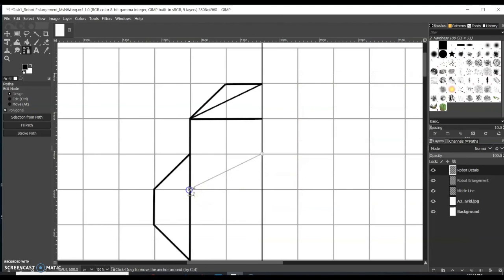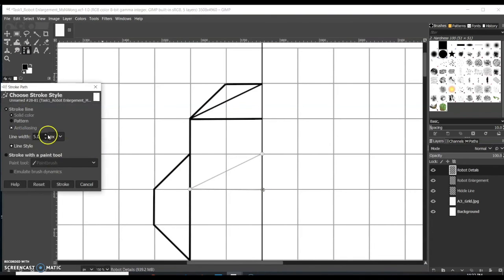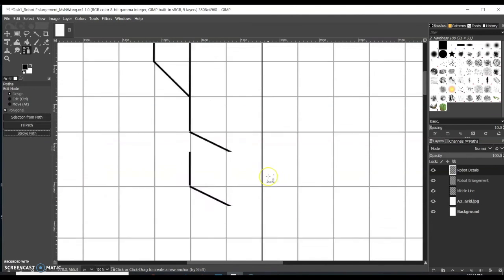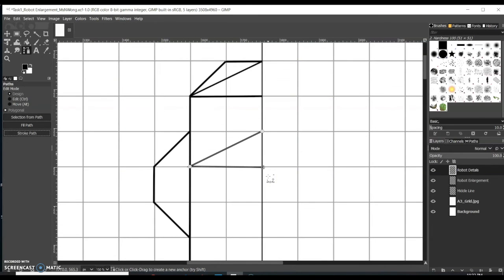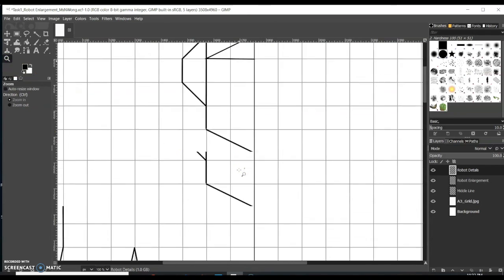So let's just plot it from here to here. It's the same thing, stroke. And if you want to create a 4, that's the details inside. That is perfect, and you have your eye there. Now just zooming out to see how it looks overall.